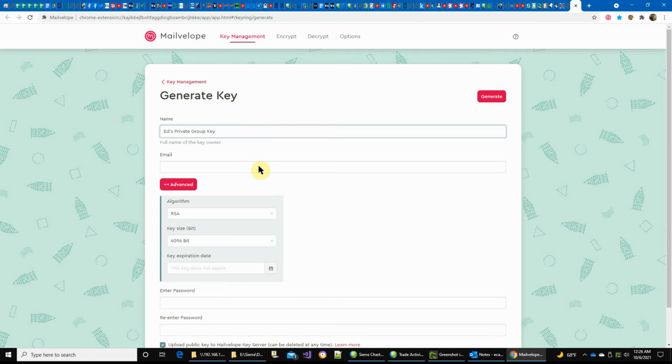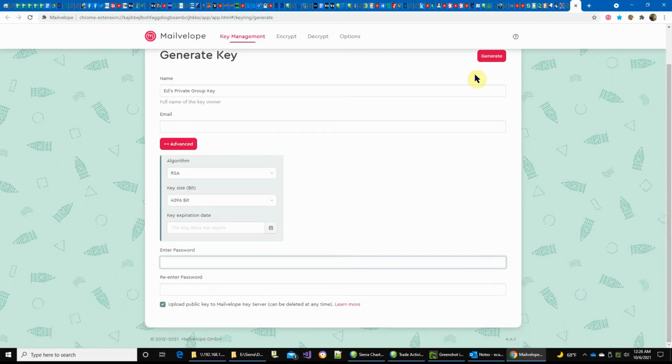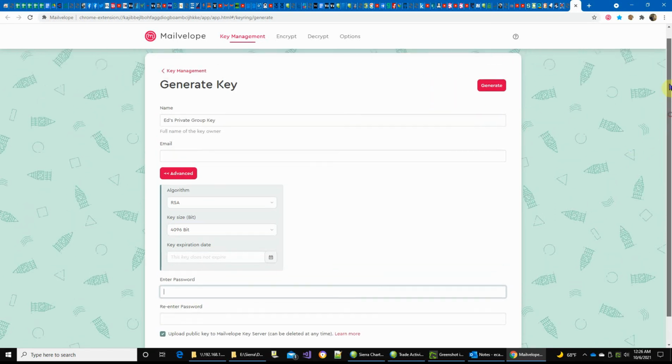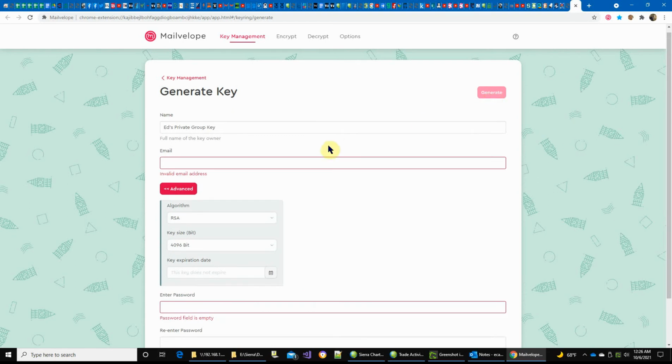Okay, and it doesn't matter. Doesn't need a password. Let's see if it'll do it without a password. I could upload the public key to the Mailvelope key server. It really doesn't matter. So I want to generate it. It needs an email address. Okay, and you can put anything in here.